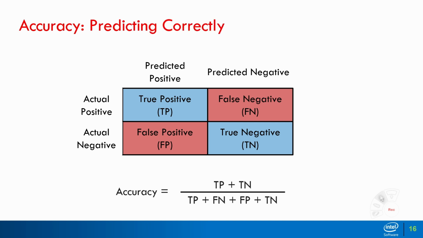The most common measure, accuracy, is the proportion of all correct classifications. That is the sum of correct predictions, TP and TN, divided by the total results. It is straightforward but inappropriate in imbalanced data classification.